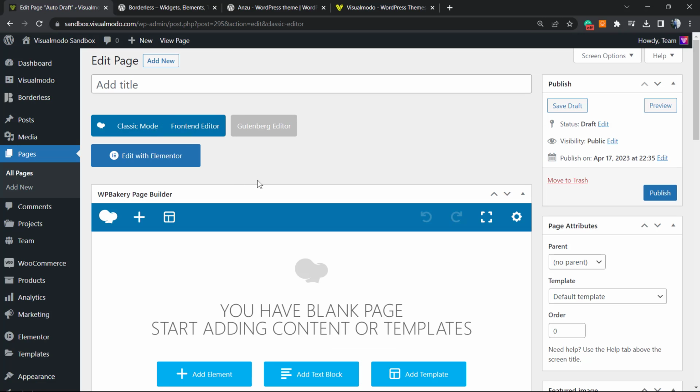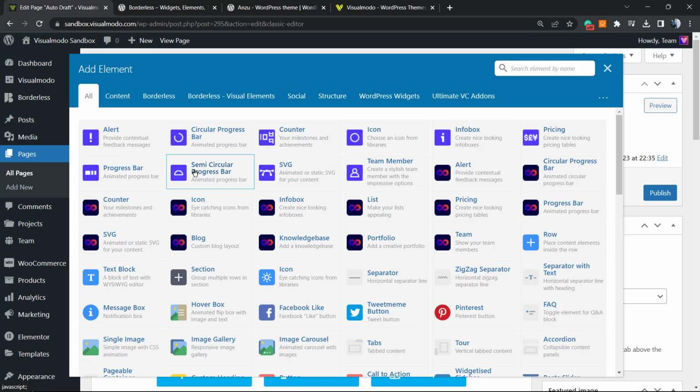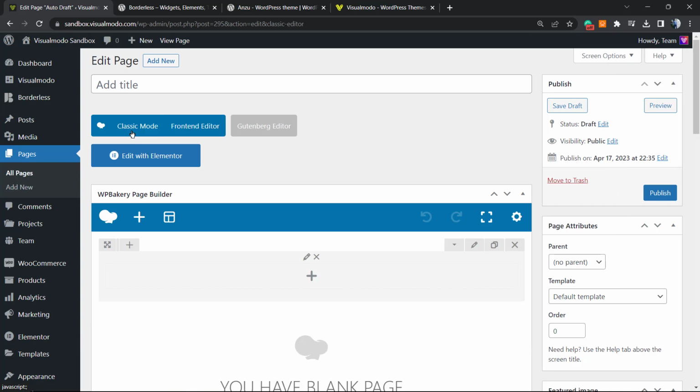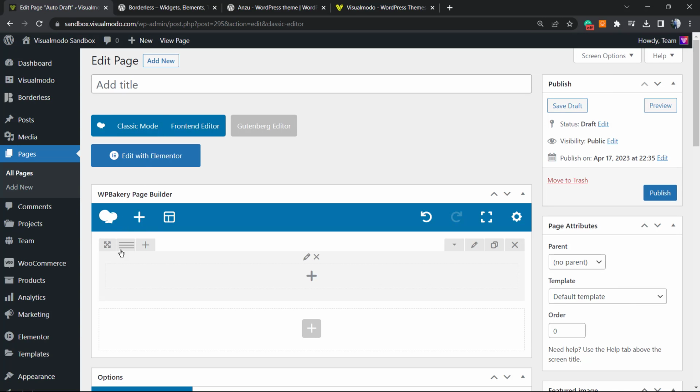So what is this? You can see the plus button right here to add a new element. If I click on it, I can see a couple of nice elements to be added to my page. For example, I can add a row, just like this. If I hover over the row in this part right here, I can see the columns layout that I would like for this row. For example, 2 columns, and I also have some more plus buttons right here.